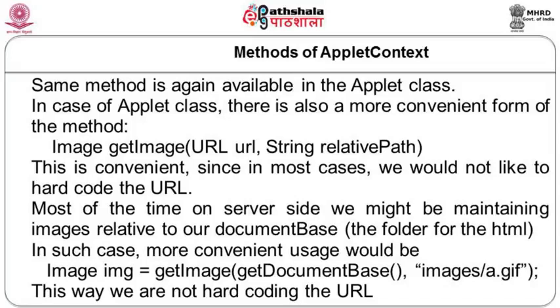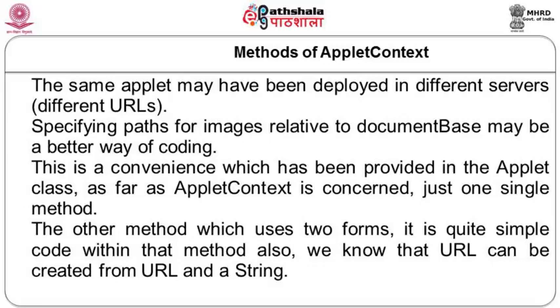The method is getImage, but the first parameter is a URL, and the second parameter is a string specification relative to this URL. And what you can do here is, for the first parameter, you could simply use the method called getDocumentBase. Yes, because it's relative to the document base. So making it convenient to use that URL.